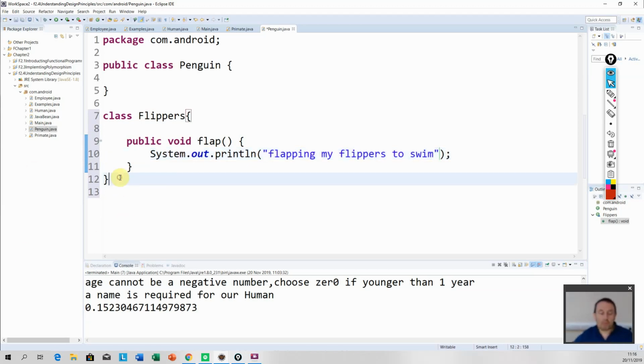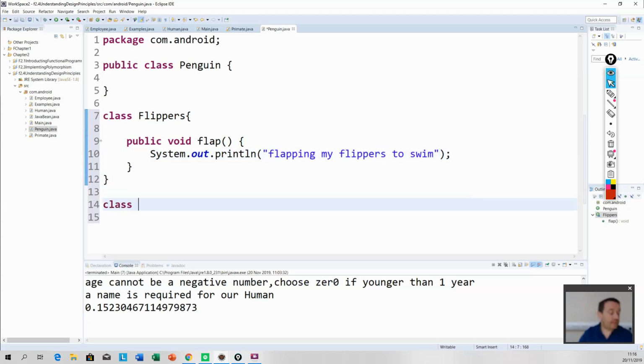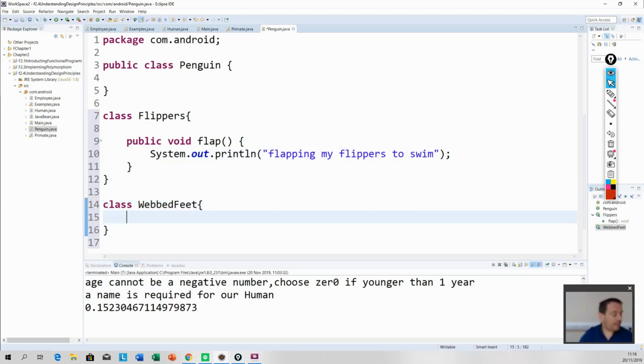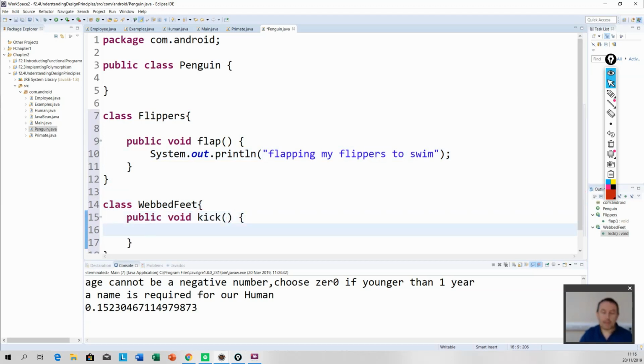I don't know if they actually do, but I'm going to say they do. We're going to say that with feet as well. So what does he do with webbed feet? Public void kick. And we're going to say kicking feet to swim.